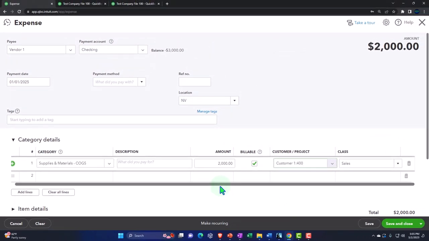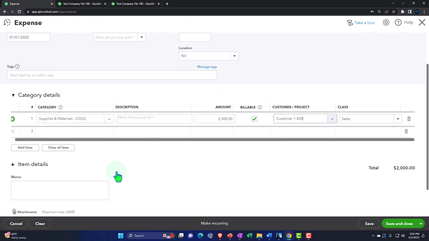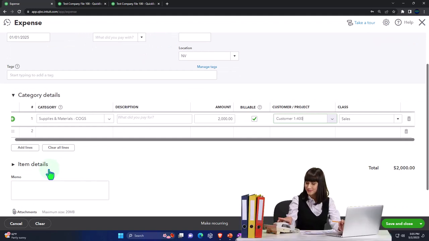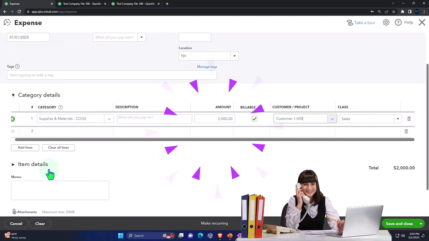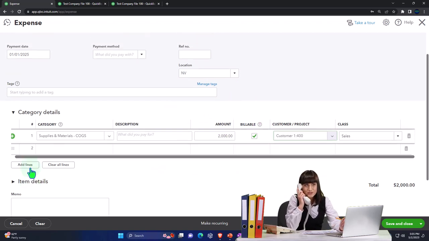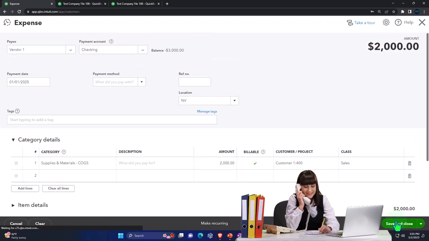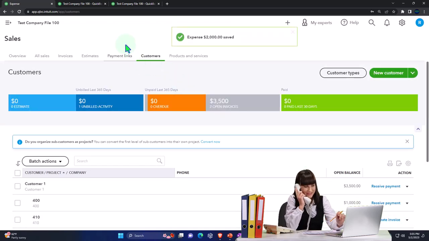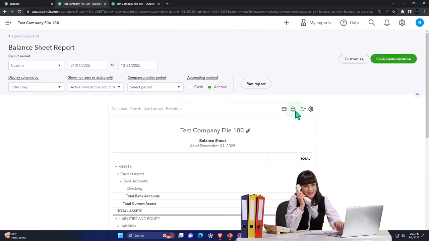Now note that as we do the markup, because I just assigned it to an account, which is the cost of goods sold account, it's gonna pull into the income statement using the income account that's just kind of generated by QuickBooks. So we could do a little bit more advanced method using items that we might practice later, but let's go ahead and save and close it. And then we're gonna go to the tab to the right and let's run it.